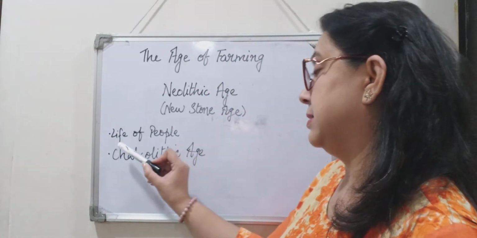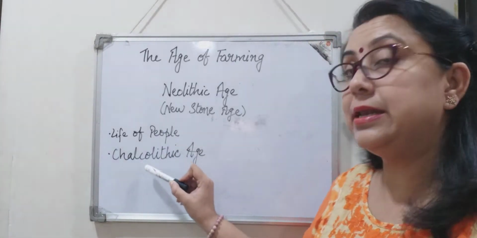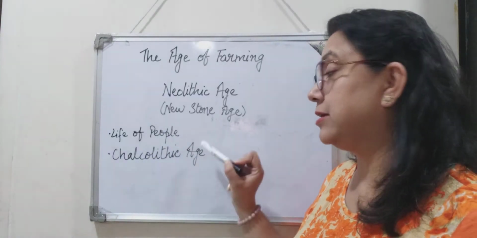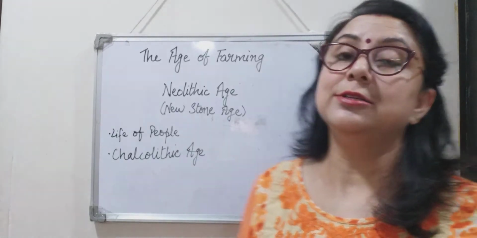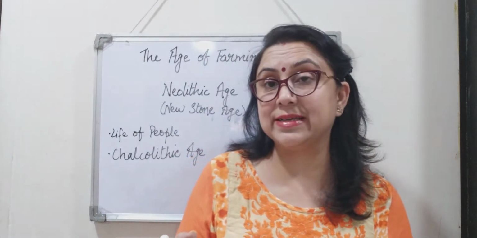So today we will focus on the life of people, and we will also talk about the Chalcolithic age, right? So let's get started. Before we discuss the life of people and how tribes came into existence, let me first explain the difference between archaeology and anthropology, right? They are little heavy terms, but actually they are very easy.